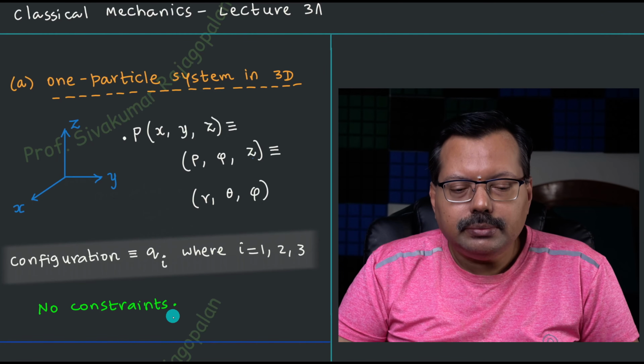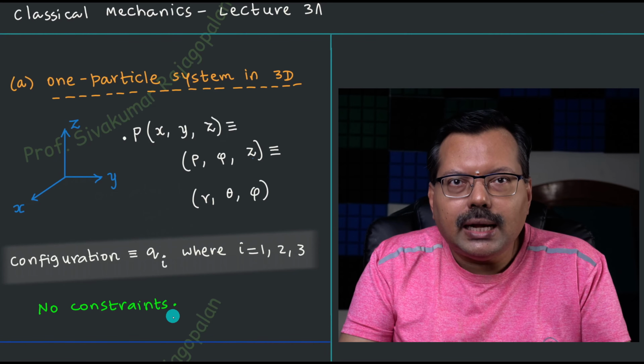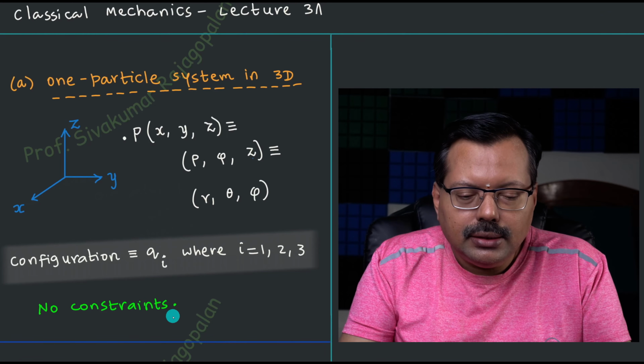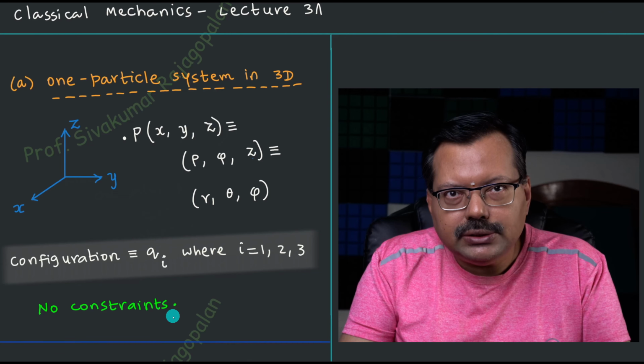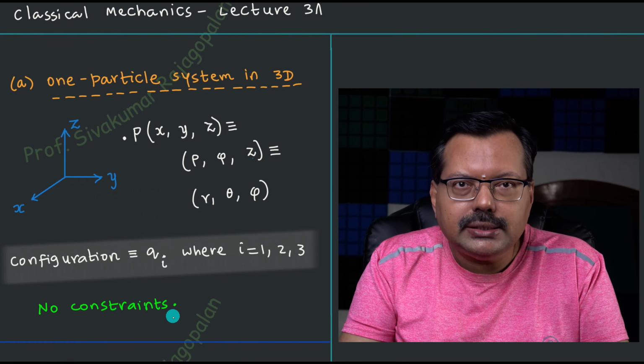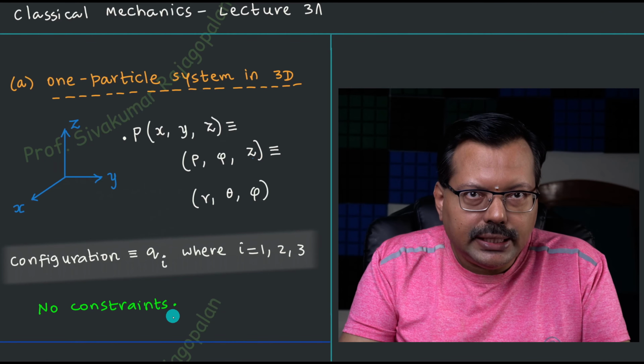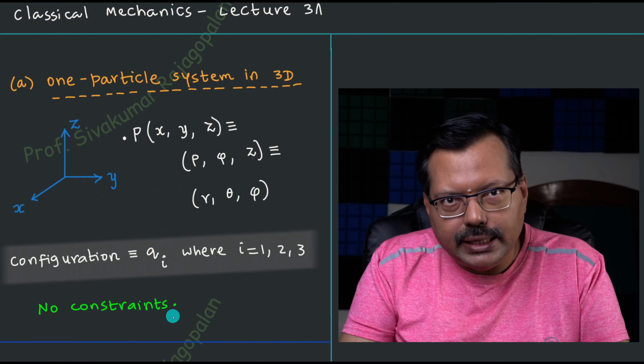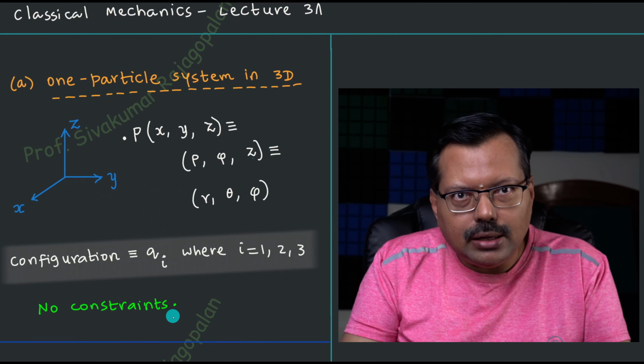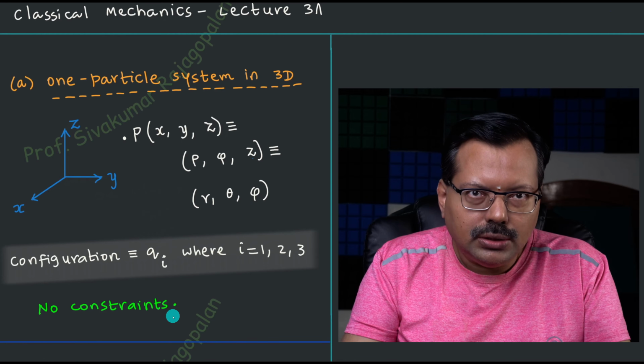So that means the bird is allowed to fly as freely as possible, which means that nature has given it 3-dimensional space, and therefore the bird has the ability to travel in the x direction or in the y direction or in the z direction, or simultaneously a combination of all the three. That's what we have seen.